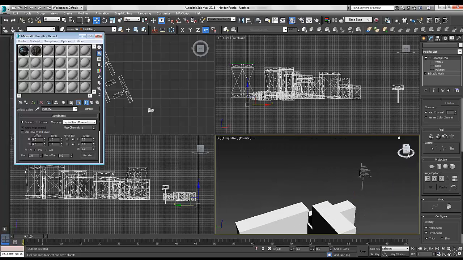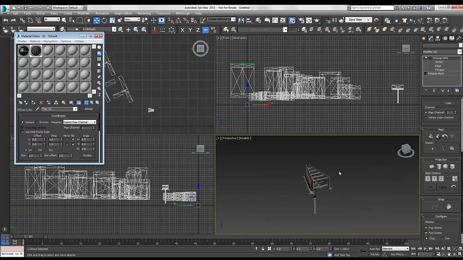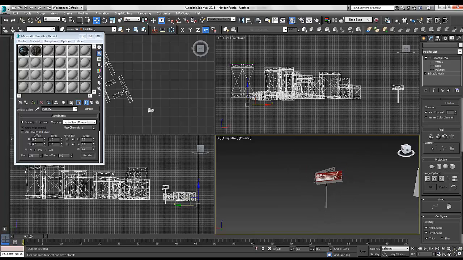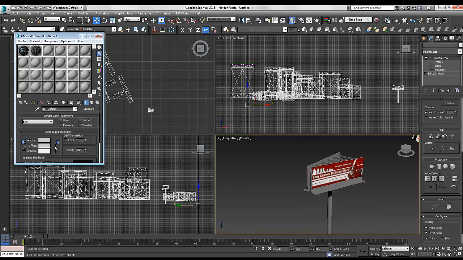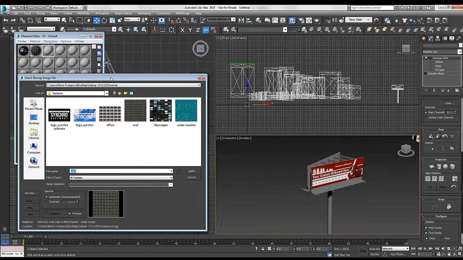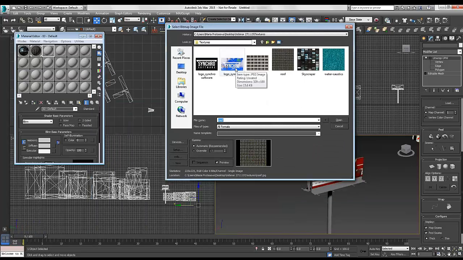Also, I would like to show you how to assign different type of images. As you can see, I imported this band, and now I want to assign Synchro logo.